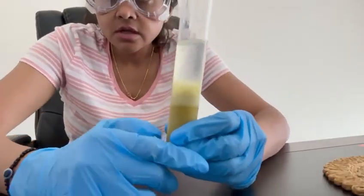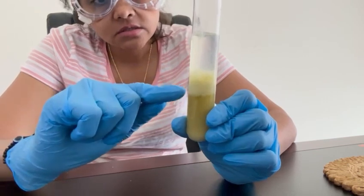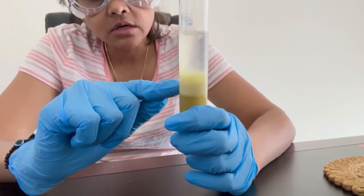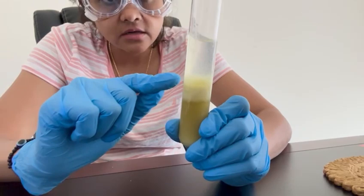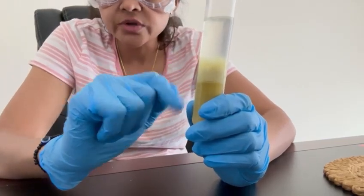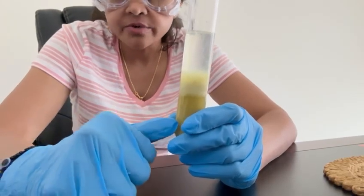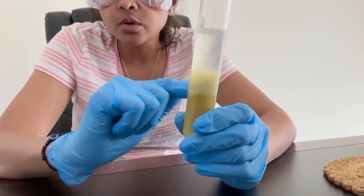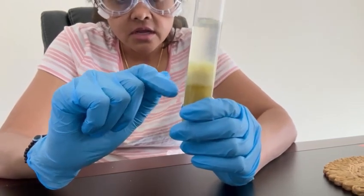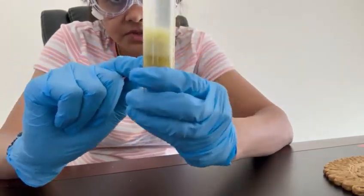After 1 minute, as I can see, there are two different layers. One is the white foamy layer, which is the DNA of the peas that we just extracted. It looks like a white stringy filament. The purpose of using chilled isopropyl alcohol is to increase the yield of DNA. As the temperature decreases, the percentage of precipitation increases, so the temperature overall affects the solubility and the DNA becomes more insoluble. And as we can see here, the DNA looks like white stringy filaments that we have extracted from the peas.